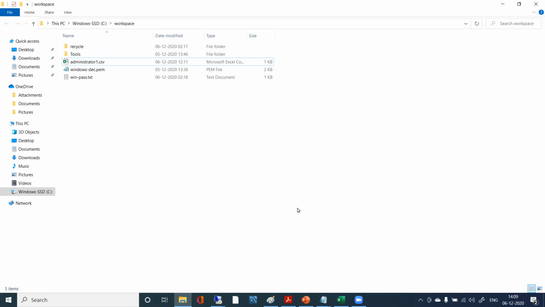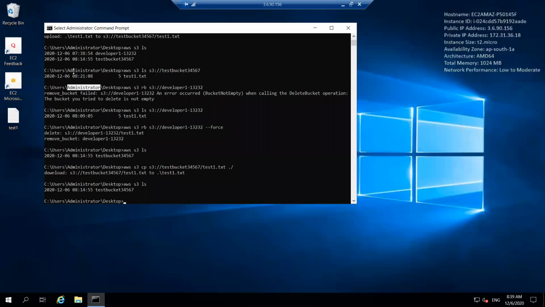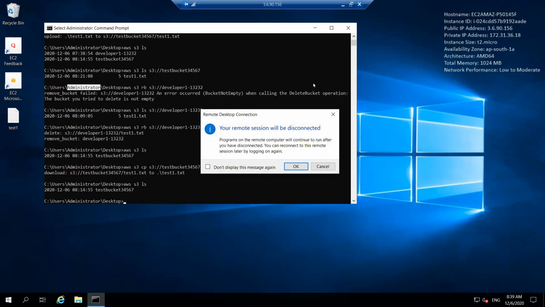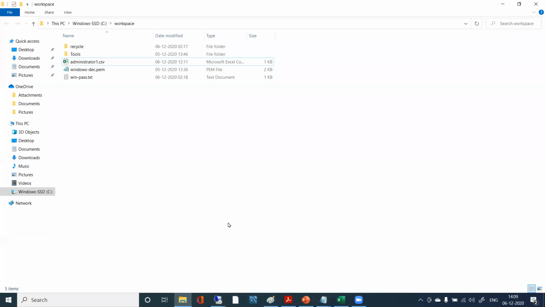So when I log in through RDP, I used what? You used the administrator account. No, you used admin 1. See, you disconnect from your session and then do RDP one more time. You will use the administrator user for Windows. That is a Windows credential. That has nothing to do with IAM. That is just a laptop.